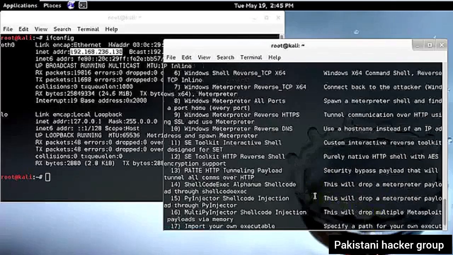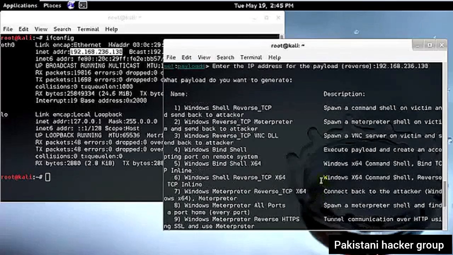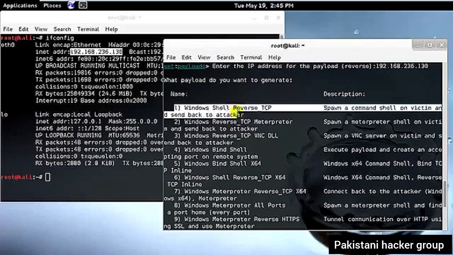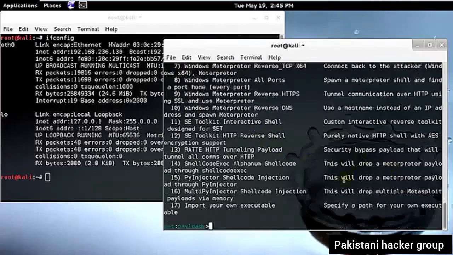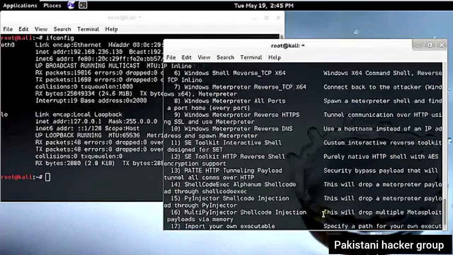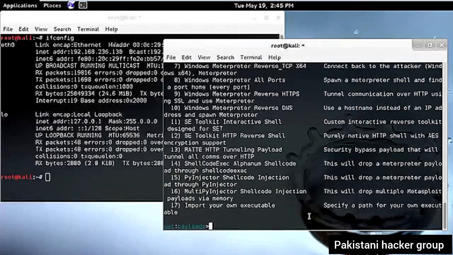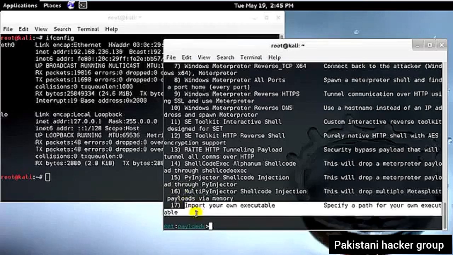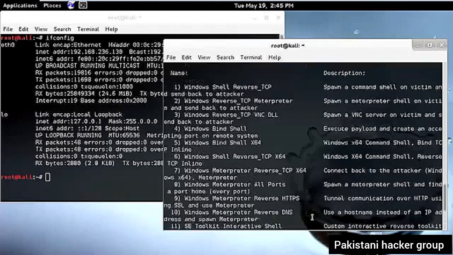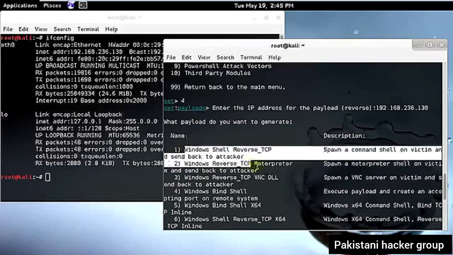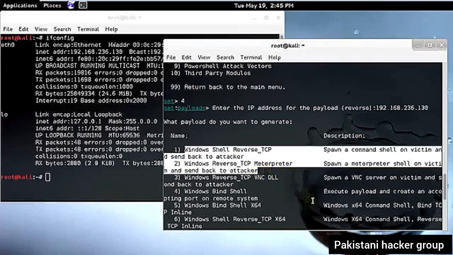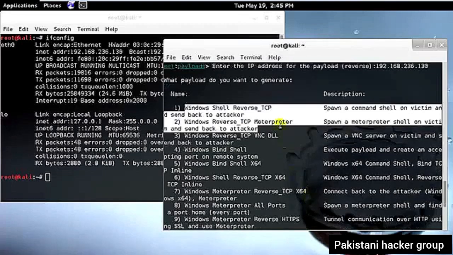These are the different viruses that we have over here. Right now we would be seeing the command shell prompt, and later on the different types of viruses. I won't be teaching each and every one of them. If you have your custom virus that you have written, you can import your own executable over here. This is the simplest virus of all, command prompt, and then meterpreter. These are the two that I would be teaching you. And let me check. Yeah, perfect.